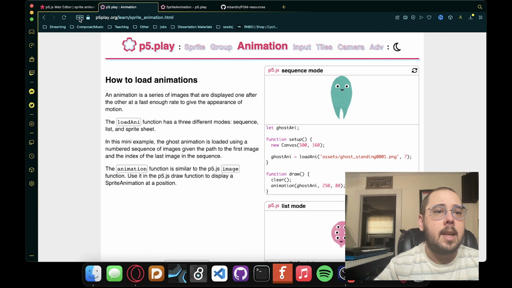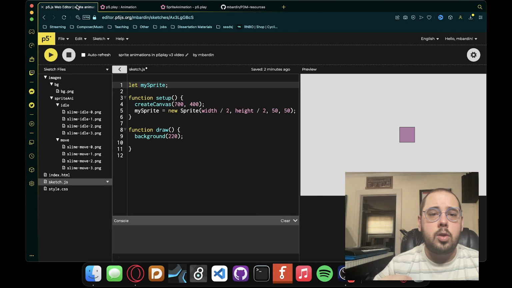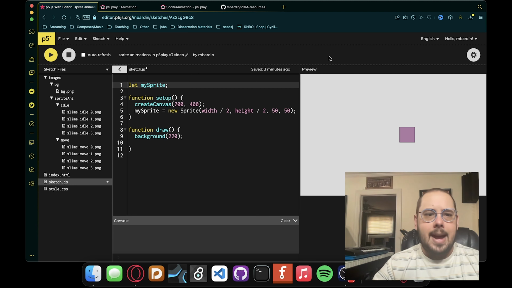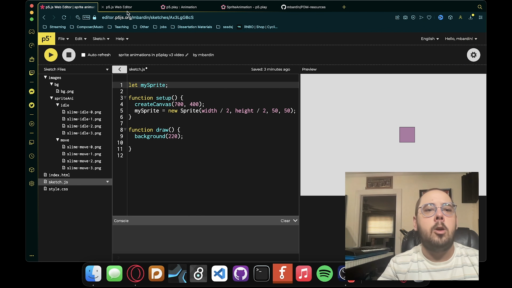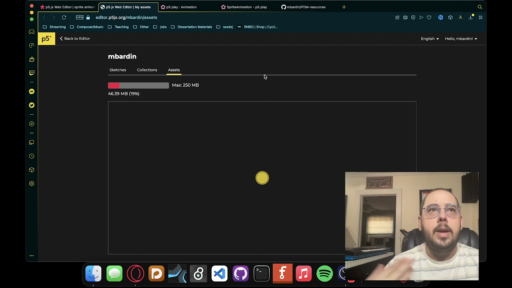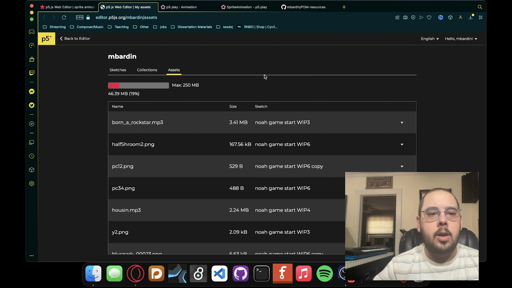The other thing is that we've now attached these images to our P5 account. They're set there. These are our assets that we can use. Other people can't access the assets unless they get to your sketches and are looking through all of that. But if you click on your account and click on My Assets, I'm just going to open it in a new tab, you'll be able to see a list, it's taking a second to load, of all the assets that you have used in your account and what sketch they're attached to.